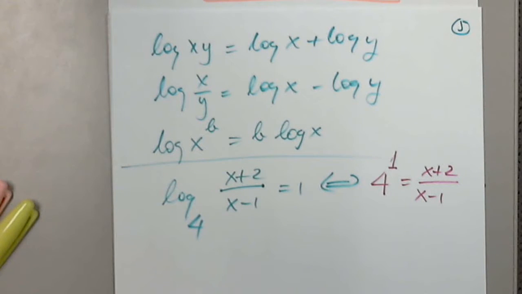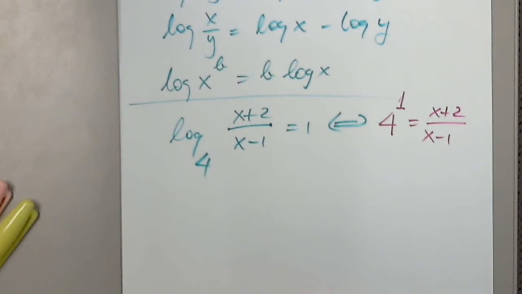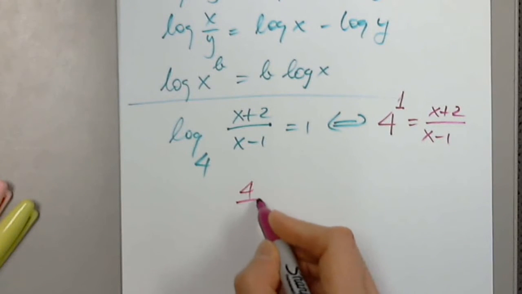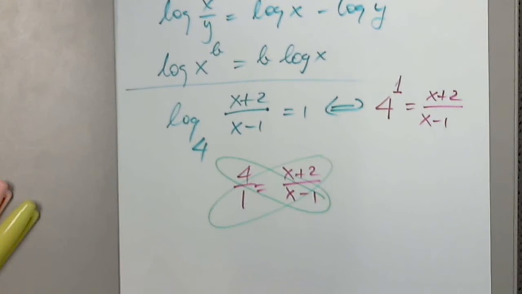And again, my wheels are turning. What is this now? Now forget about that. I changed it into this. But now what is this and how do I handle it? So the left-hand side is 4 or 4 over 1. The right-hand side is x plus 2 over x minus 1. And that's my hint for you. Just cross multiply. Exactly. It's a rational equation, so I have to cross multiply.